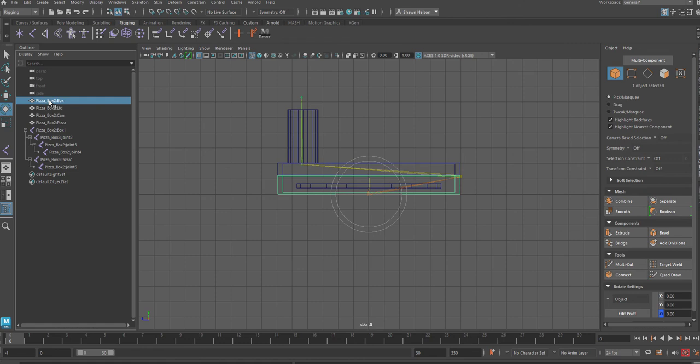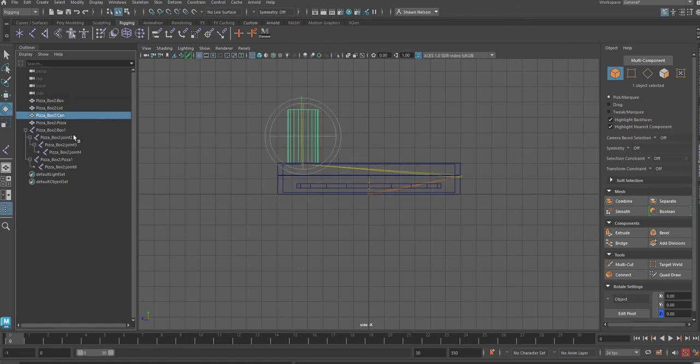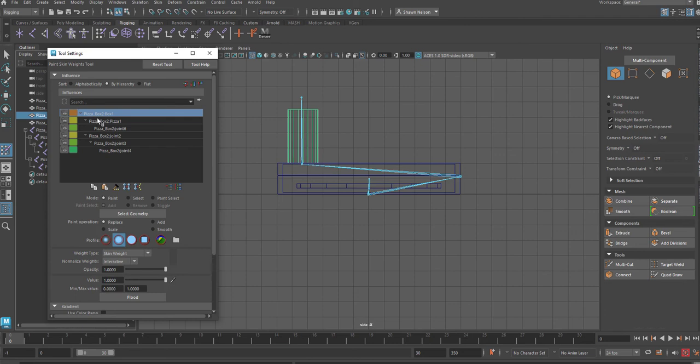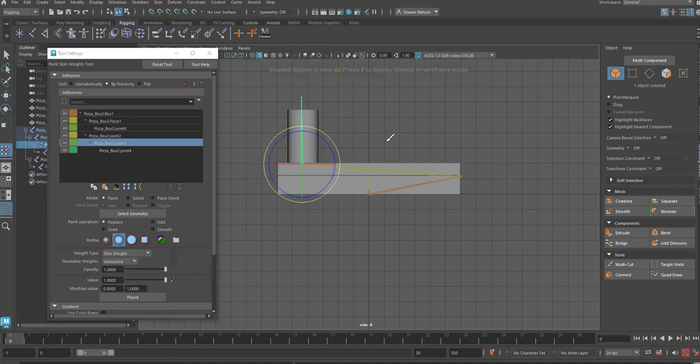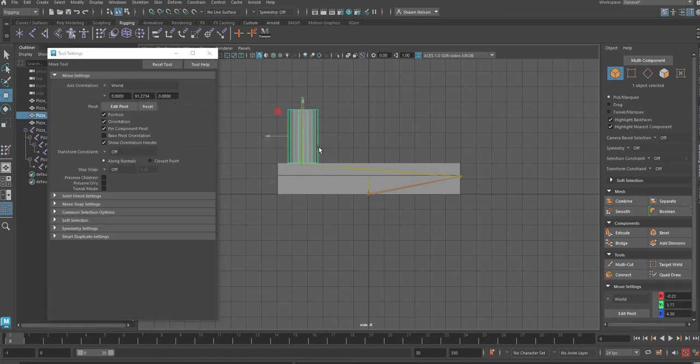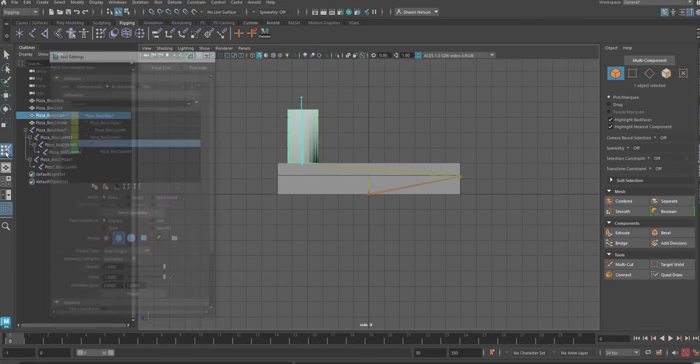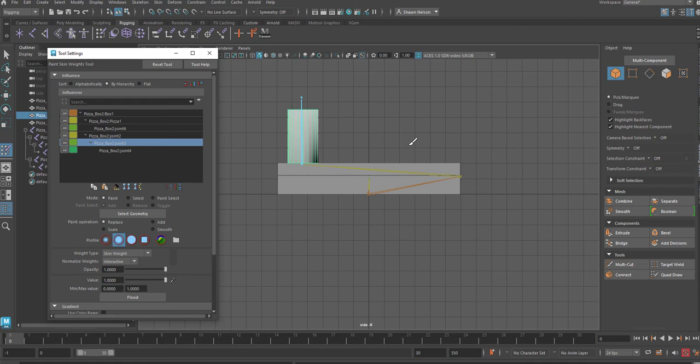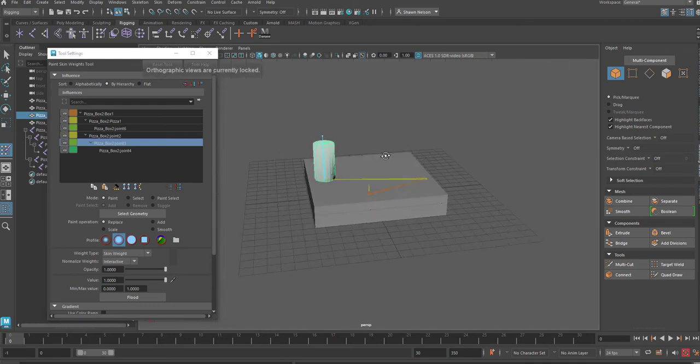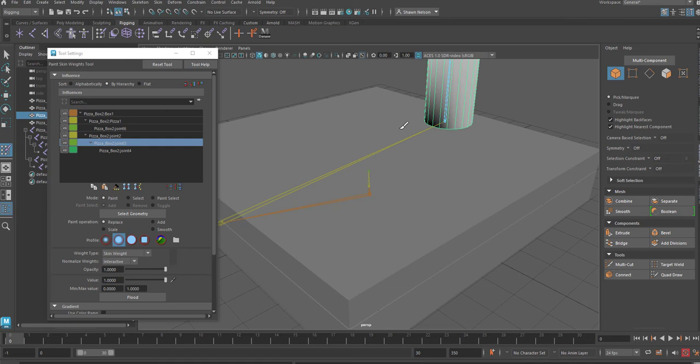But now that everything is back, we can go pizza can. Oh, there's all the bones that then appear. That's great. Oh, thank God. We want this bone here, which is the can thing, to be part of this. So I need to select the can. I wanted to have it in this mode so you can see it. Hold on a second. Go back in here. So you can see the can is selected, but it's got like some black bits to it and stuff.